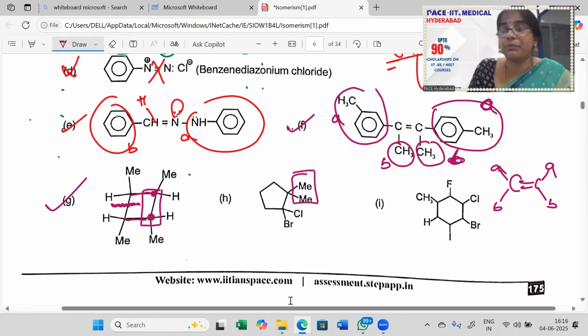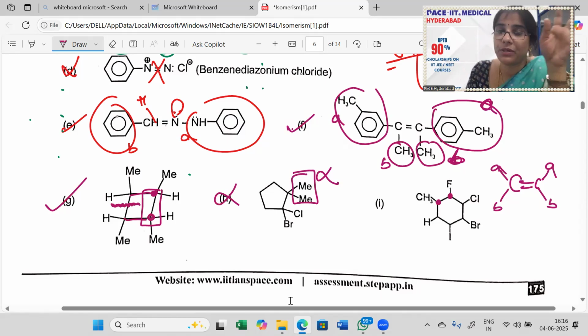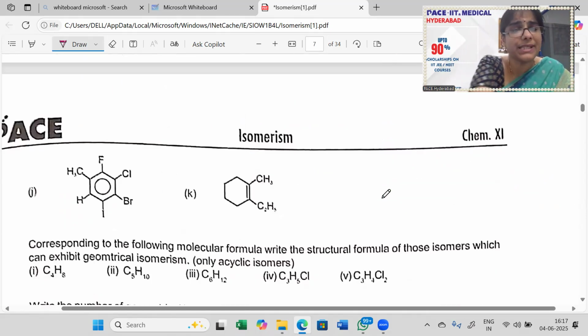This fellow, H, will not show, because methyl, methyl, same groups, will not show. Okay, so H will not show. Even if one thing is not showing, that will not show. Okay, then the I part, check up with the I part, CH3 and fluorine here. Fluorine is on one part, and to the bottom part left. So fluorine is different, this is different. As I move on, I'm encountering two different things there. So yes, definitely my I will be showing. Whenever you encounter different groups, yes, you will have it. Then you can see that part also. You have your double bonded carbon. On the double bonded carbon you have all the double bonds and all.